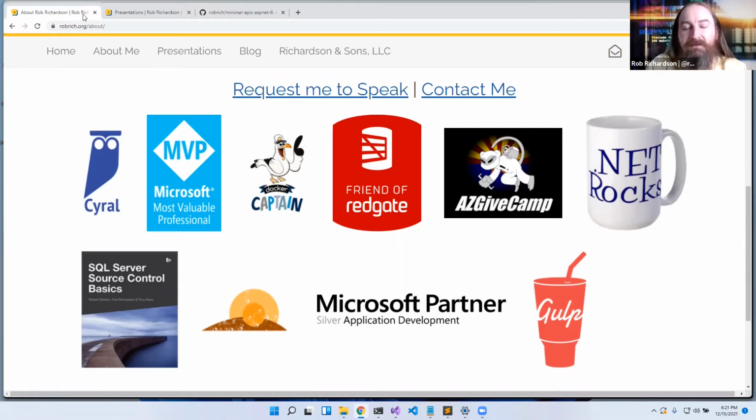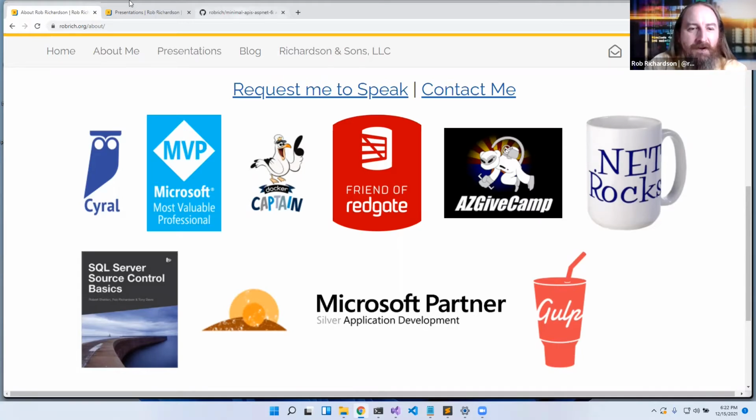Some of the other things that I've done a lot with .NET. My first project was built in .NET Framework 1.0 in 2000. And one of the things I'm particularly proud of, I replied to a .NET Rocks podcast episode. They read my comment on the air and they sent me a mug. Woohoo!